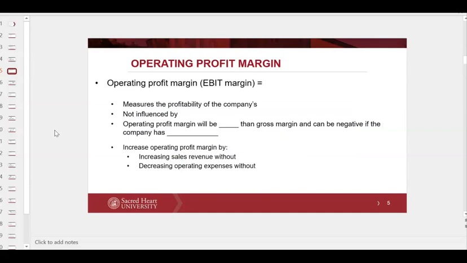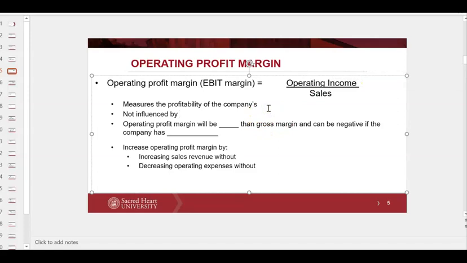Now let's get down to operating profit margin, also known as EBIT margin, EBIT standing for earnings before interest and taxes. We know there's more to the non-operating section of the income statement than interest and taxes, but those are the main items. And this, of course, is equal to operating income, or EBIT, divided by sales revenue. Every time we're talking about margins, we're putting sales or revenue, and we're using those terms interchangeably, in the denominator. So when you see margin, you know that sales or revenue is the denominator.